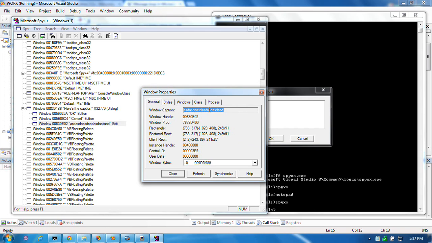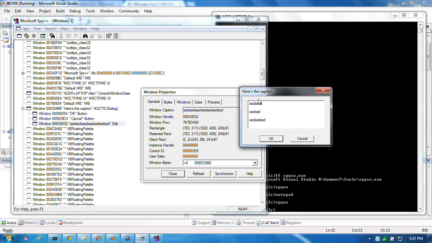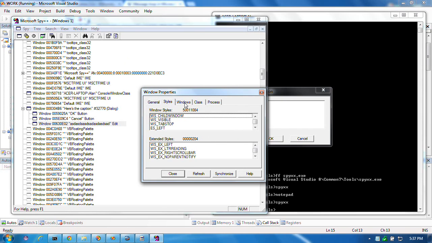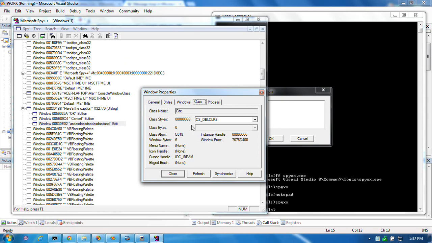But that is part of the caption. Because it can't display those here, it just clipped them out for us. So for instance, if we could find the handle to that window and somehow found a way to extract its caption, then we could retrieve the text that we typed in here. And that's what we'll do at some point.